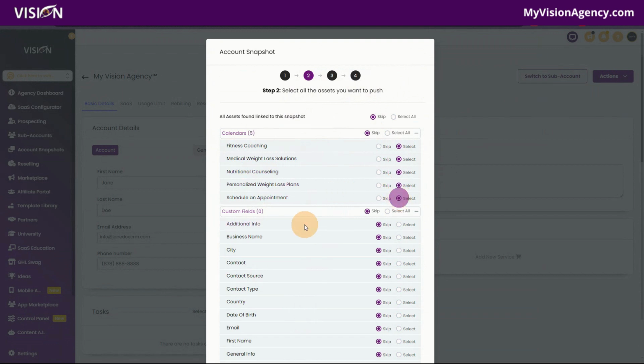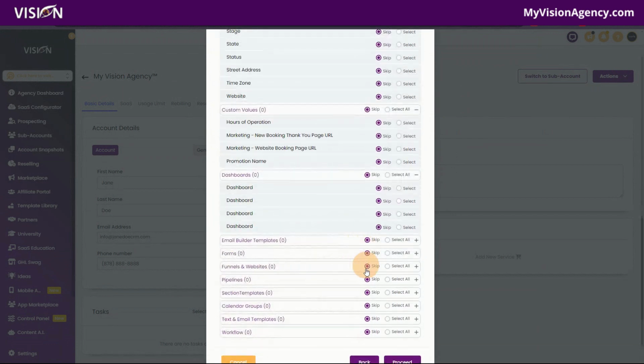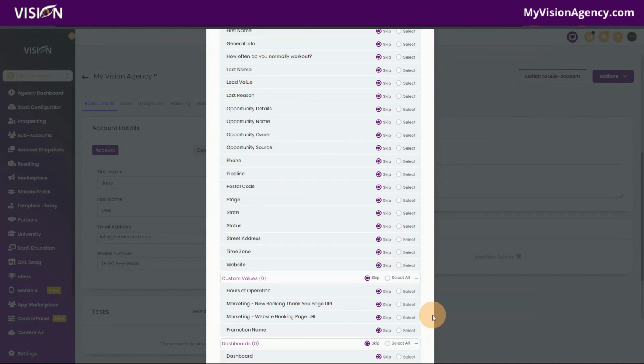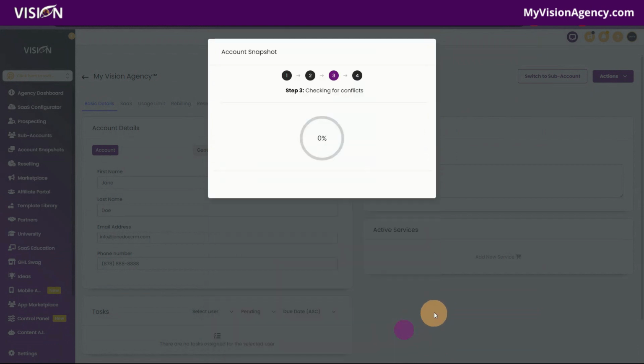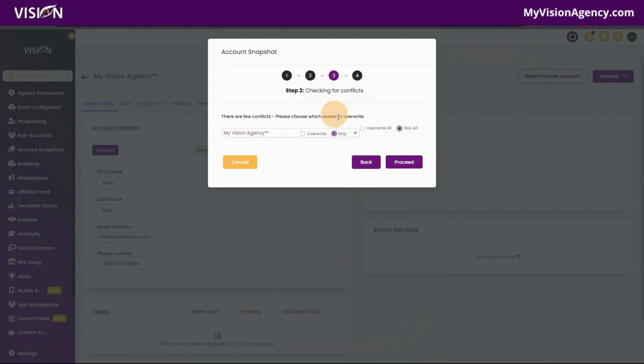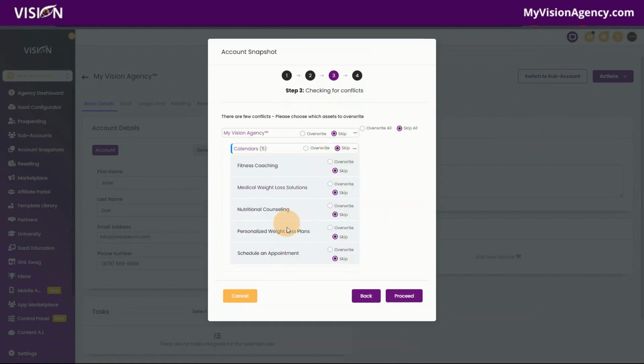So if I did delete all the calendars, I could just select that, and then I would scroll all the way down here and then proceed, and then I would only be loading those calendars. Okay. If you click proceed and it says that you have any conflicts, like it'll say checking for conflicts here, you can see what the actual conflicts are.